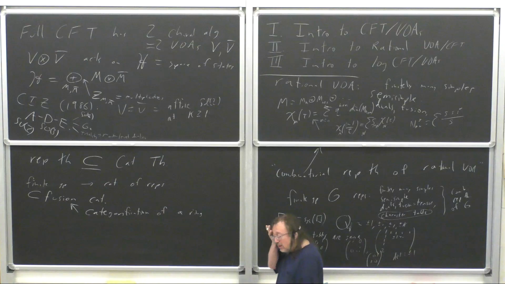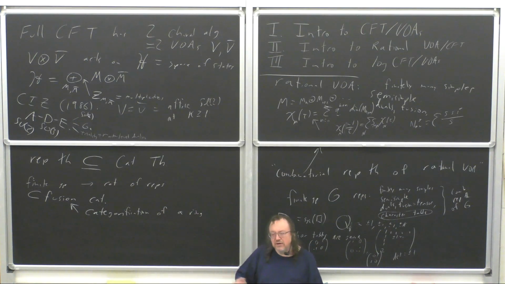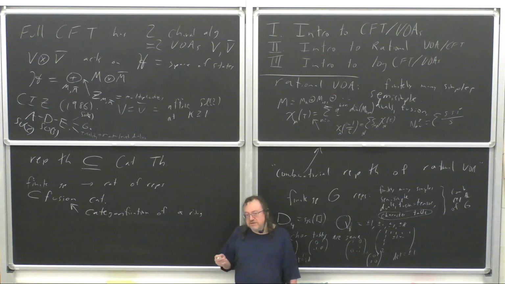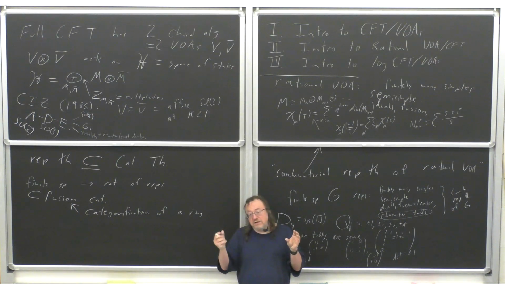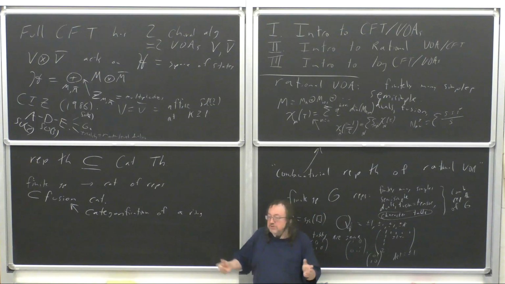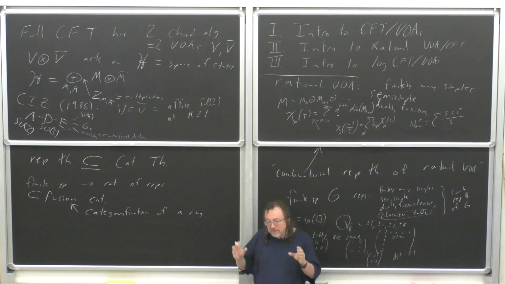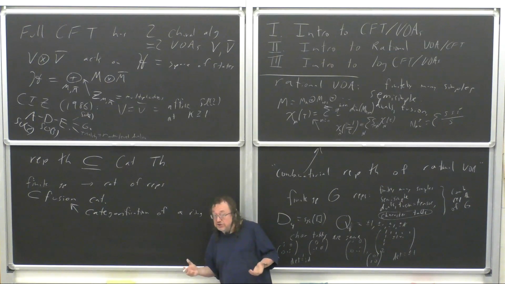But what categorification means is you are allergic to the idea of objects being equal. So when you say that 1 times A equals A in a ring, you can't say that in the categorification of the ring. You have to say there is some map, and it's built in. It doesn't just exist, it's there. It's part of the structural data of your fusion category. That 1, the trivial representation, tensored with A, any other representation, there's an intertwiner that maps that tensor product to A. And that's part of the structure of your category. If you could change that in a non-trivial way, you've changed your fusion category.